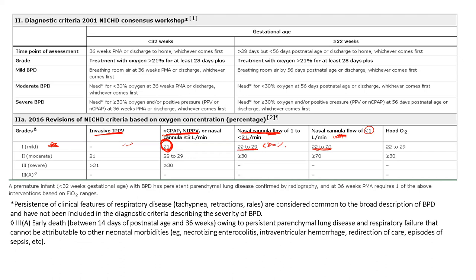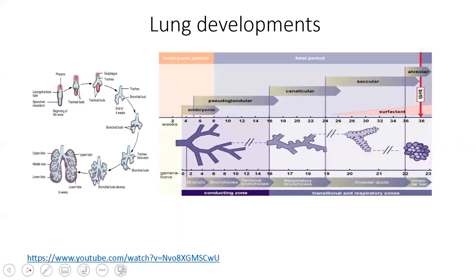And that, you guys, I don't want you guys to remember this. No one uses it, like mild, moderate, severe. Even if they use it, they have to look, nobody remembers. So what I need you guys to remember is that for more than 32 weeks, you have to wait for 36 weeks corrected or 28 days of life to call it chronic lung disease. Okay? So I don't want to spend a lot of time because it's hard to memorize, and nobody uses it as clinical values, just for charting purposes.